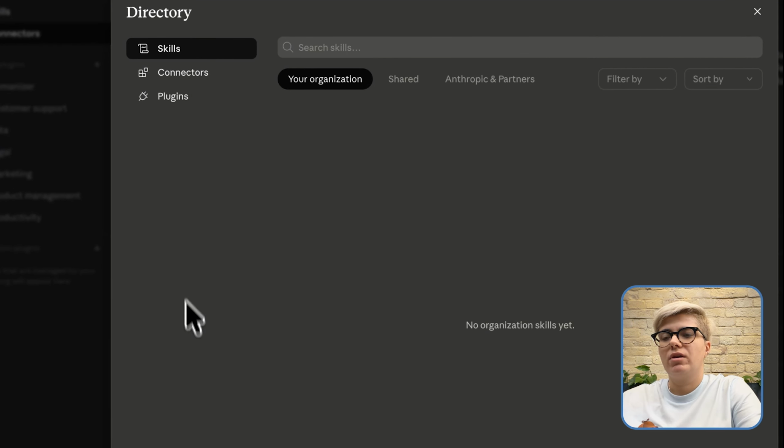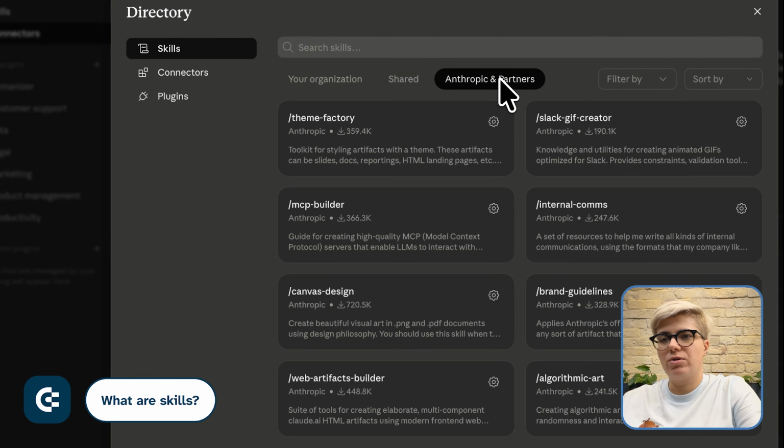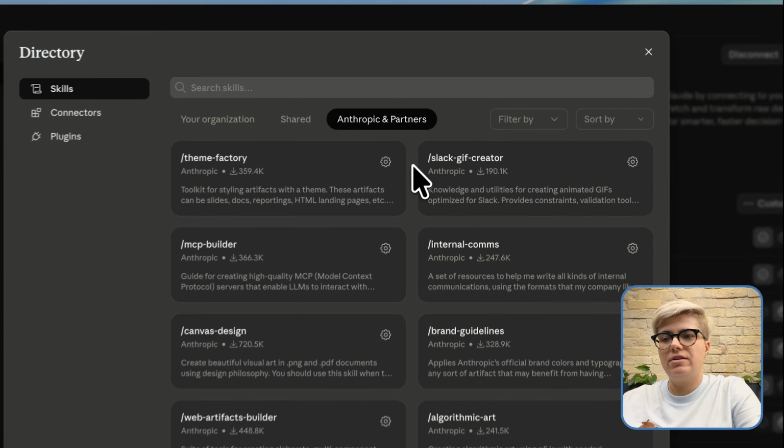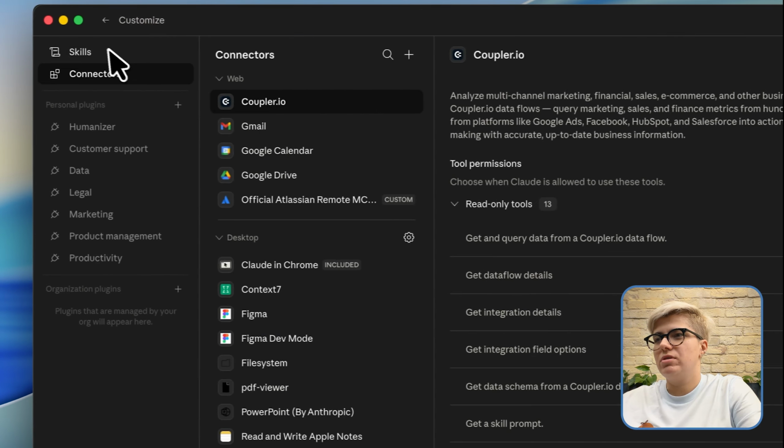Skills. Okay, skills are a very cool thing because they serve as your LLM's guides. A skill is a step-by-step workflow that allows your agent to do some specific thing. Let me show you an example here.